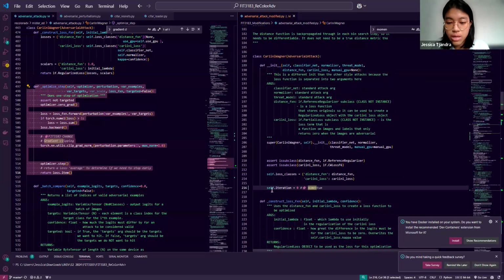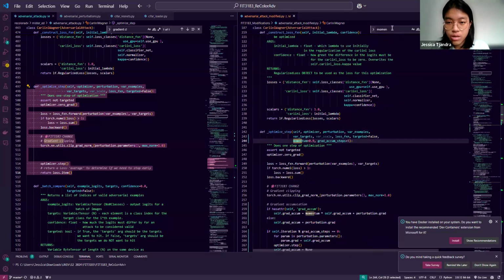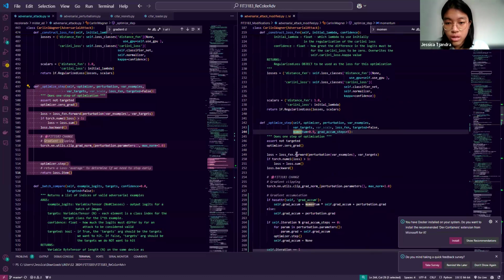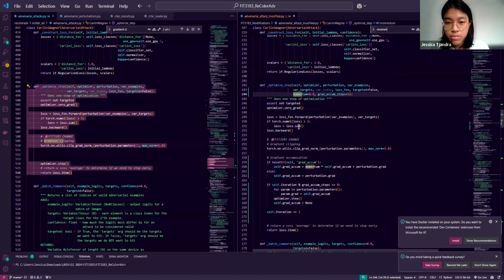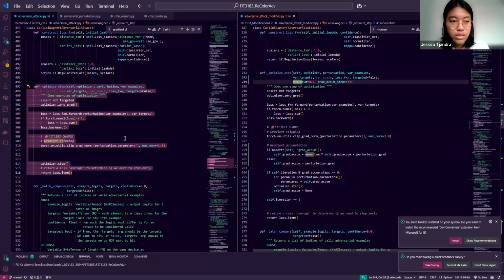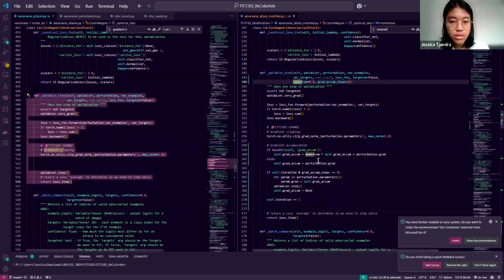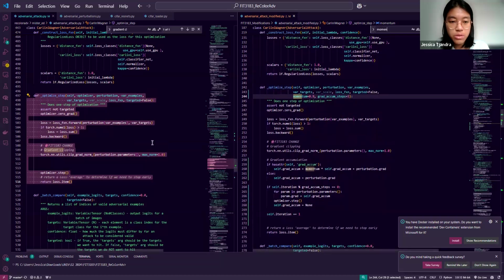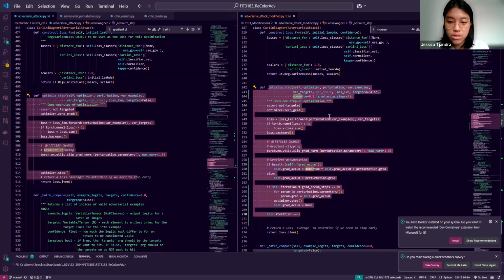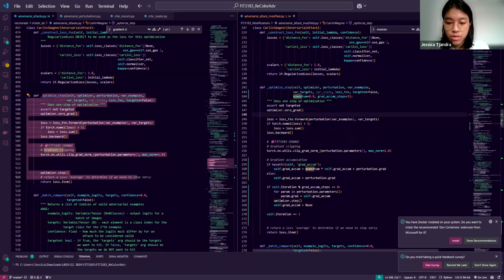And then I also need to add this iteration variable. And this is the momentum. So basically, this is the difference between the one without the momentum and the gradient accumulation, and this is after I change it. Okay, so I will explain.